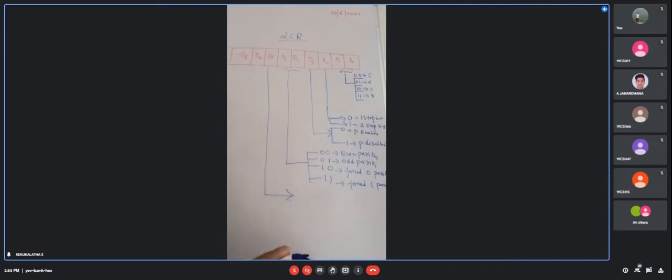Right. So what is this? D6. D6 is a transmission control bit. Okay, so what happens here? If this is equal to 0, what happens? If this is equal to 1, what happens? If this is equal to 0, you cannot transmit the packet at all, because of some reasons.